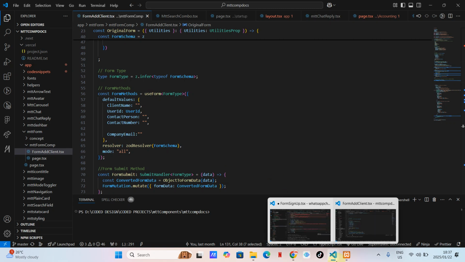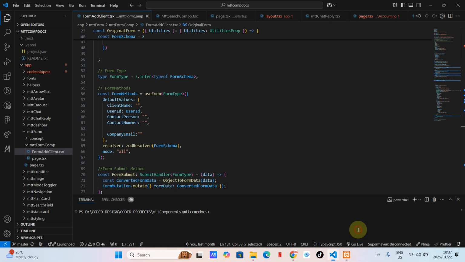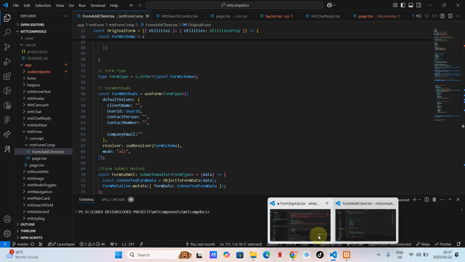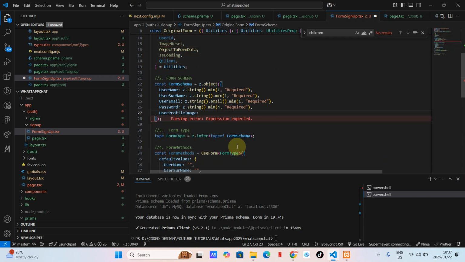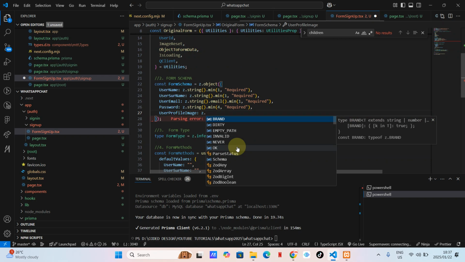Let's see. Where can I copy this code? I don't really want to type this code because I forgot about it. I want to validate that this must be a file. So what I want is Zod. How am I going to do that?